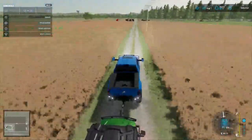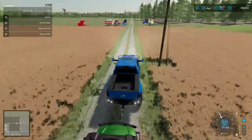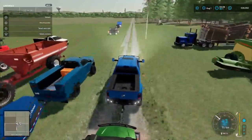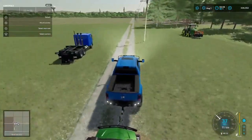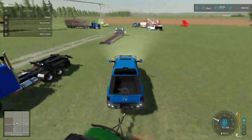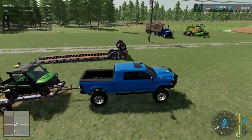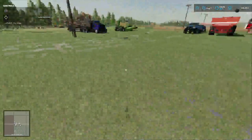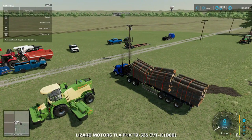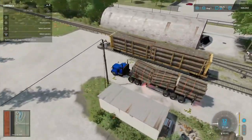We gotta get busy doing some canola real quick — it's nine o'clock, dew should be off by now. Oh, we got a load of logs — I forgot about that. We gotta be careful — almost slung the Gator out. Motor off — let this warm up, folks. I will see y'all at the sawmill. Rolling rolling rolling — and we are here, folks!